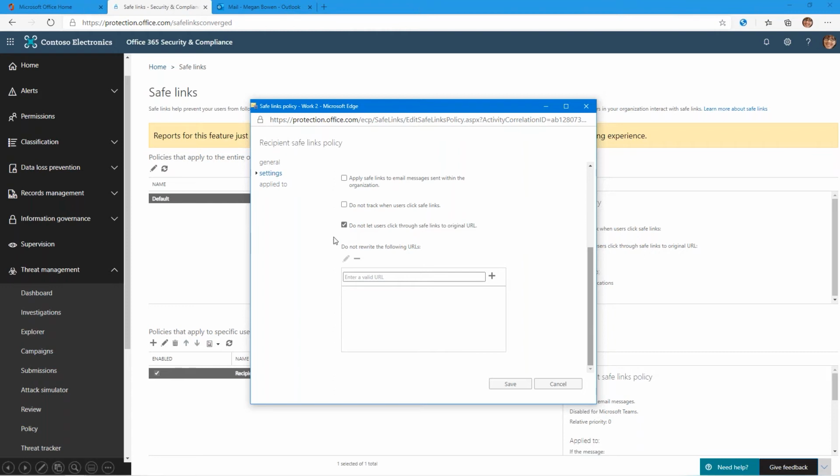If they really need to get there, this is one of those cases where would you rather have a ransomware attack or a trouble ticket? I have encountered websites where because they are hosted in Eastern European countries, I can't visit them. And I have had to go to IT and say, hey, listen, this is a valuable resource I need. Can you go ahead and whitelist that? And that's where we had the exceptions earlier.